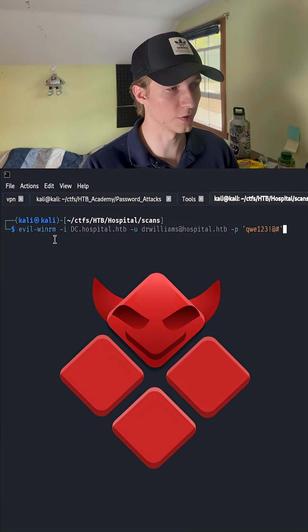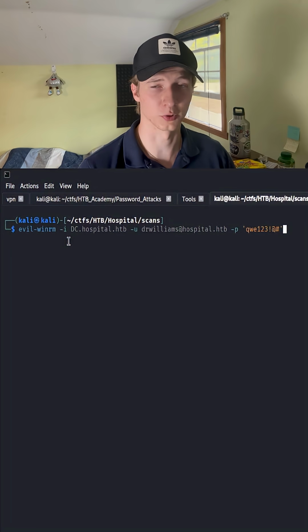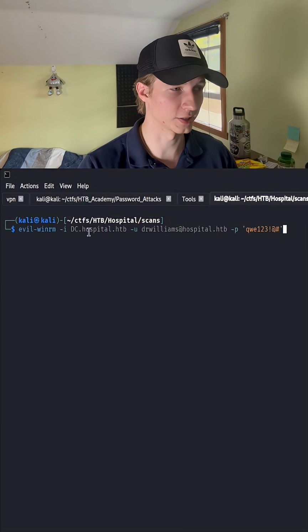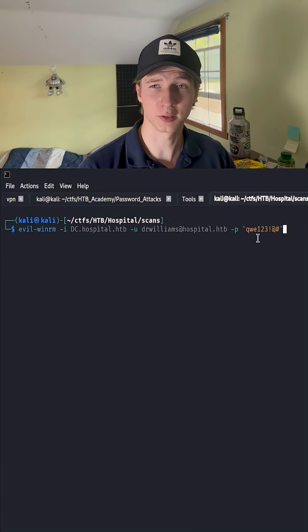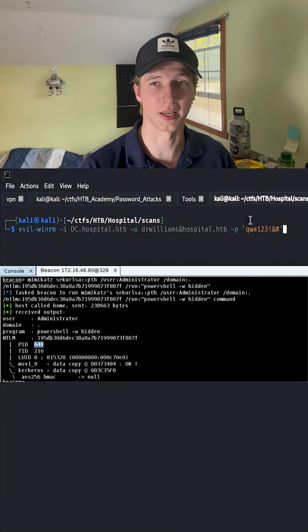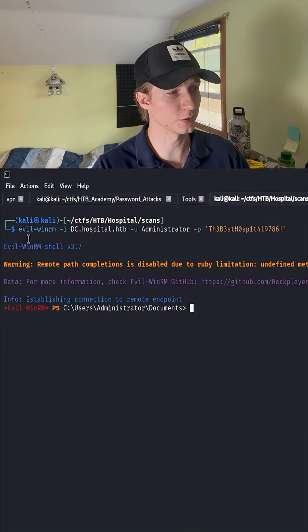By using the Linux tool Evil-WinRM, we can specify the IP address or domain name of the server using the -i flag, supplying the user with the -u flag. And the great thing about WinRM from an attacker's point of view is that we can either supply a password or a hash of a password to gain access to the system. Here we see we've logged in using Evil-WinRM as the administrator user using his password.